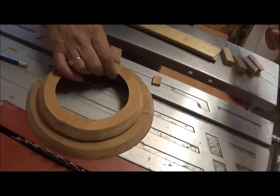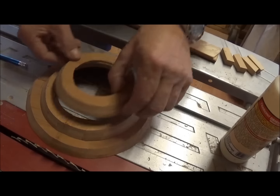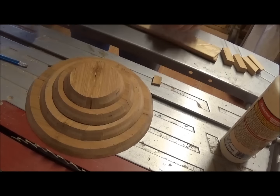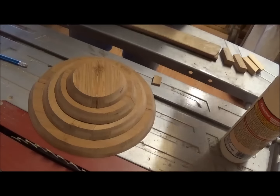So I'm going to glue those up, stack them up like so, like that, and that'll be the bowl basically assembled. So more gluing.